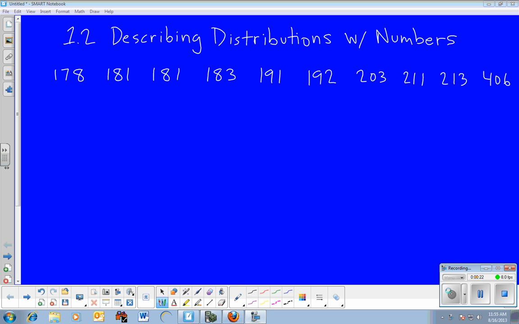of numbers. So this is just a small sample of the ages in months that we took in class the other day. So these are 10 numbers just to keep it small and to learn these things. You might be finding these with much larger sets, but we're just going to keep it basic with 10. So let's start with some old basics, mean and median.